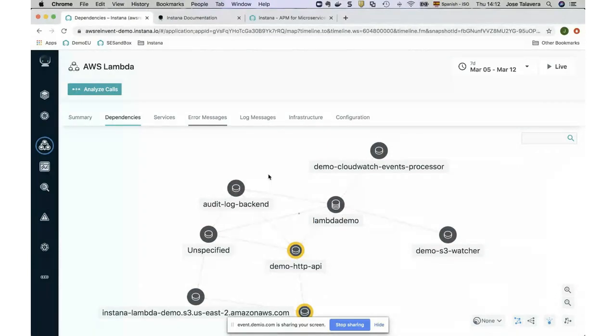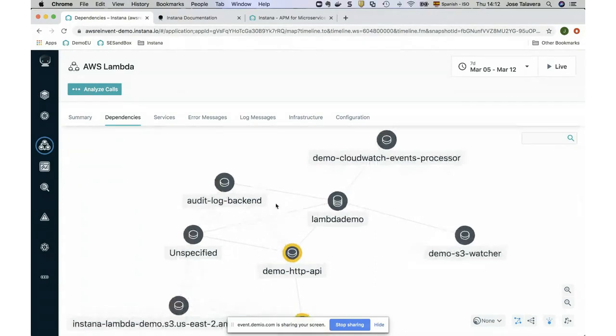And we show that automatically in this diagram that you can see, which is first interactive, and secondly is auto-maintained, so if there is something that changes, it will be automatically shown here.